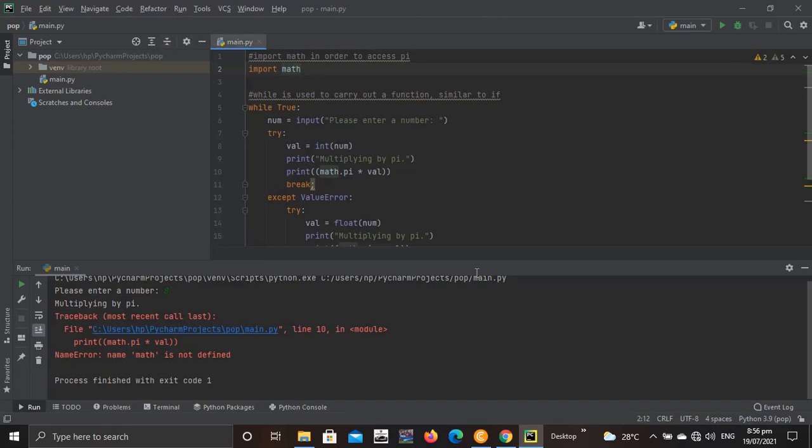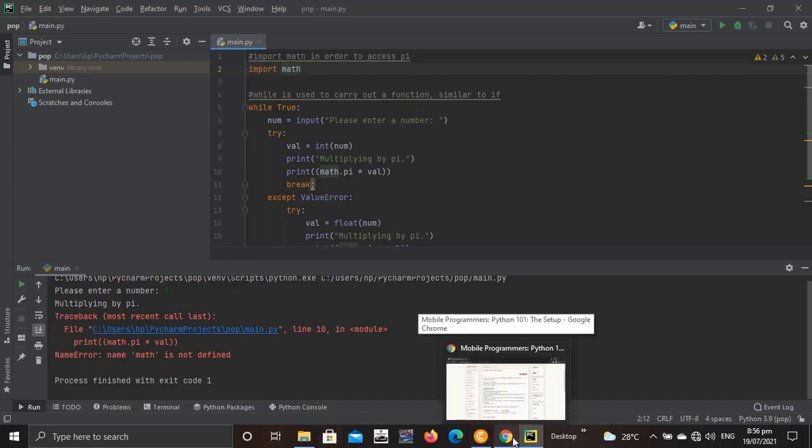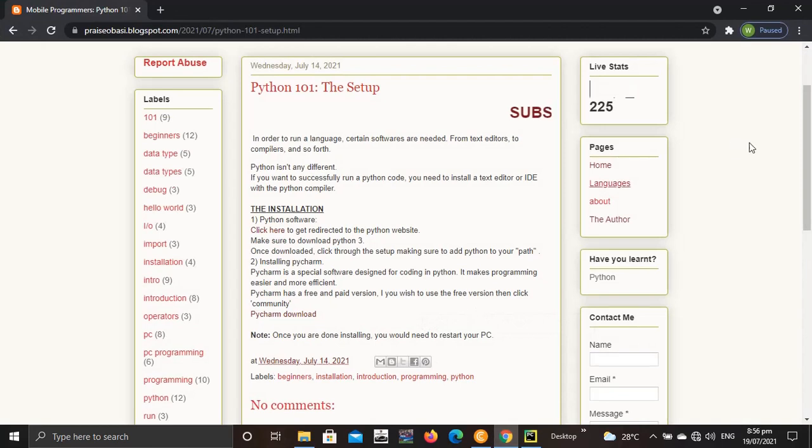So yeah, that's basically everything you need to know for setting up Python. It's very brief. Python doesn't involve much. And I know most of you know our company as mobile programmers, so you'll be expecting us to teach how to also run Python on your phone. I've been trying it. I haven't exactly gotten it yet, but I'll keep researching. Once I find out something about that, I would get back to you guys. But as for now, that is all.